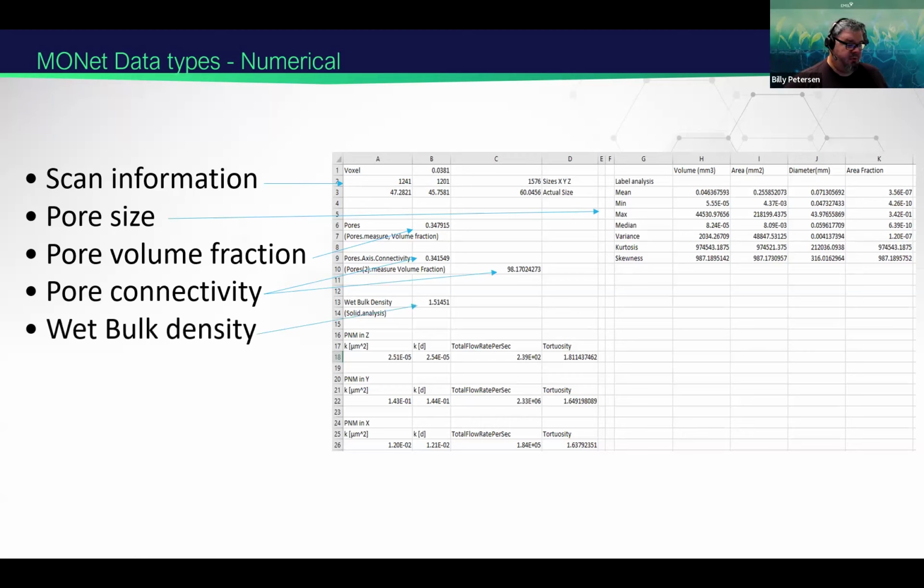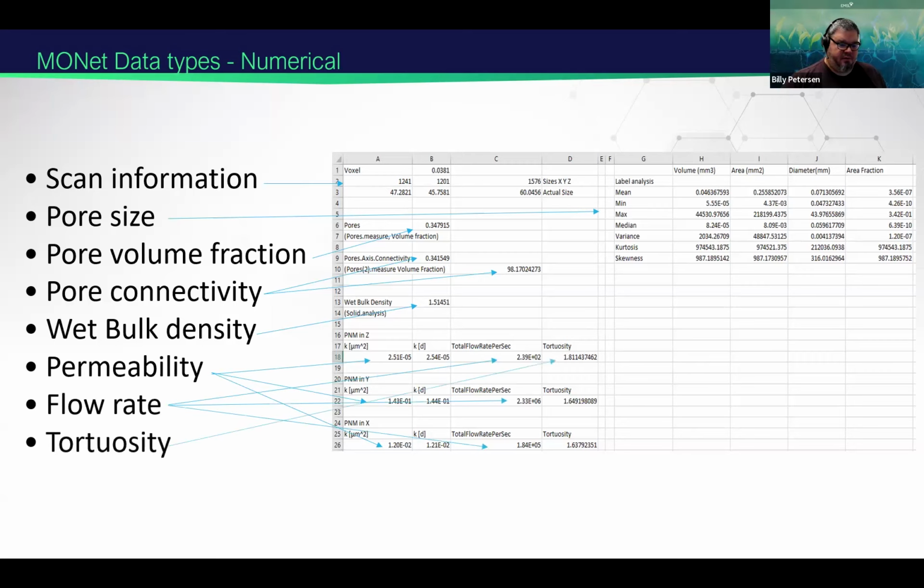From there, we get our estimated wet bulk density, which is based on the equation that Tomas posted earlier from Tanaka et al. This right here is based on adding a water calculation to the grayscale value. And then from here, we get our permeability, flow rates, and tortuosity. And that would conclude that.